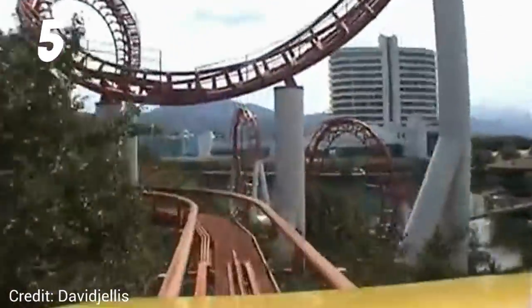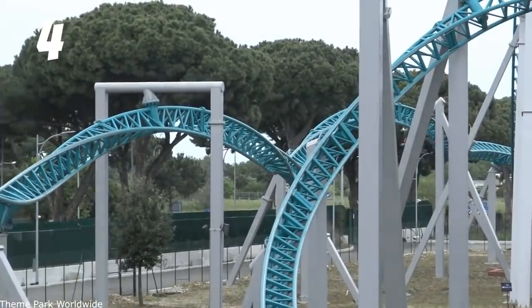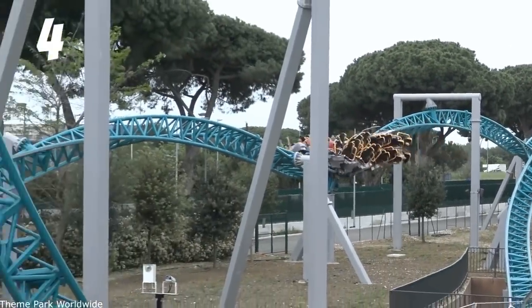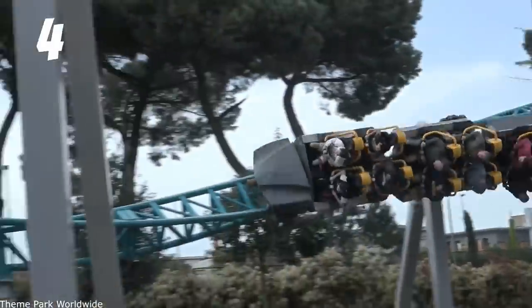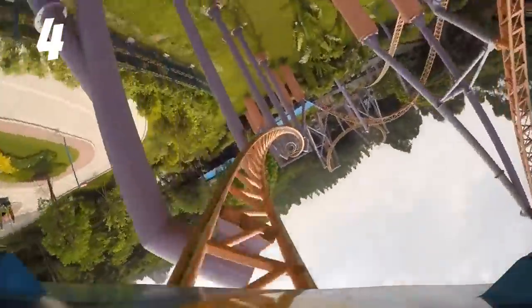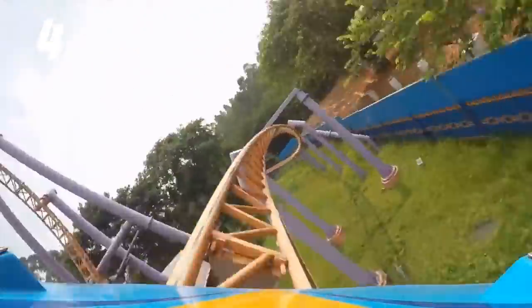Not to outdo the triple corkscrew, but coming in at number 4 is the quadruple Heartline Roll. Now, if you're from Europe and you've seen the 10 inversion coasters presented by Intamin, something like Colossus at Thorpe Park, or the new one going to Flamingo Land in the UK, the 10 inversion coaster features the quadruple Heartline Roll. So if you're not familiar with what a Heartline Roll is, it's when the car rotates 360 degrees. It's kind of like an inline twist, except it's on one axis of rotation to keep the riders in a fixed position as they rotate through the inversion.